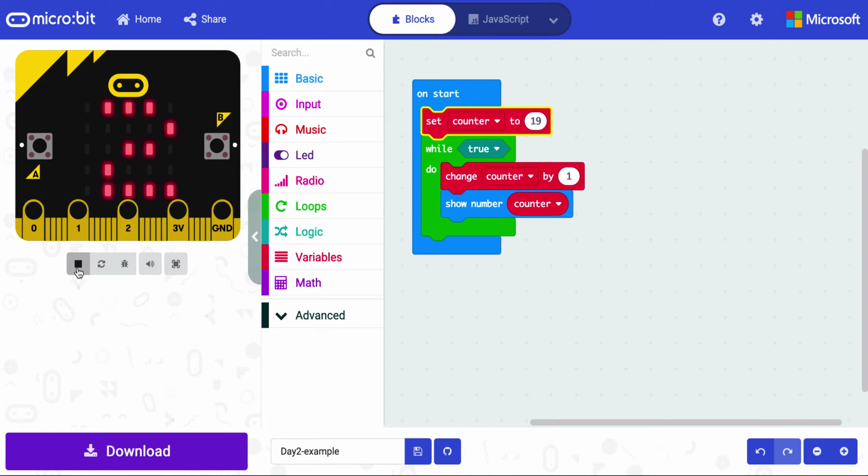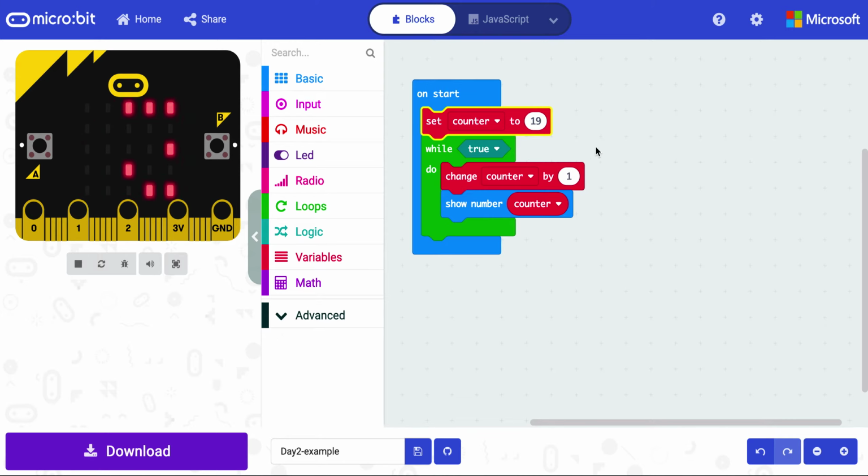So you can think of this as automation. The microbit, we could put it in a cupboard somewhere, if it didn't run out of power, and come back 100 years later and it would still be counting. You as a human being wouldn't want to automate this process. You wouldn't want to keep counting upwards and upwards and upwards for 10 years. But the microbit will happily do it. Computers are very good at automation.